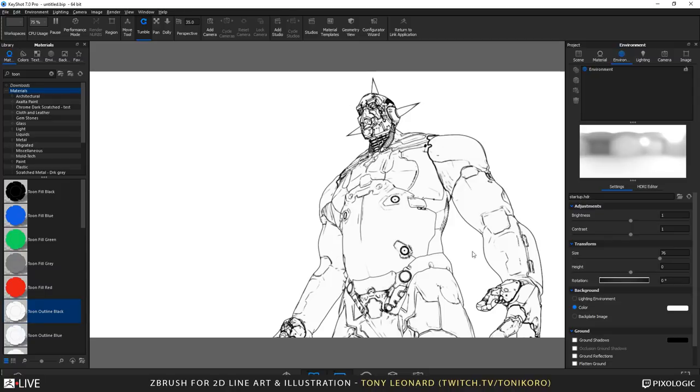And actually, line renders like this, where you're using a toon shade, and if you're just using it with black and white line art, it's really, really fast to render. So you can get a lot of detail out of a very fast two or three minute render. But the staging that you get from working in 3D, the perspective and the proportions, are going to be probably a lot more spot on than if you hand drew it yourself.